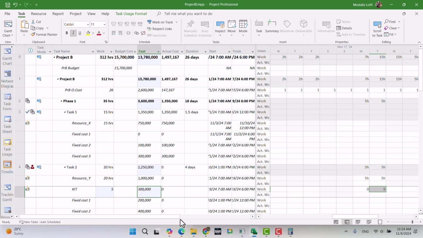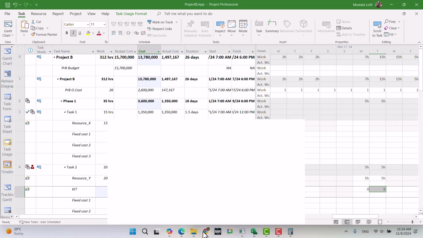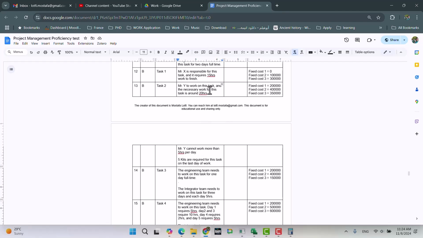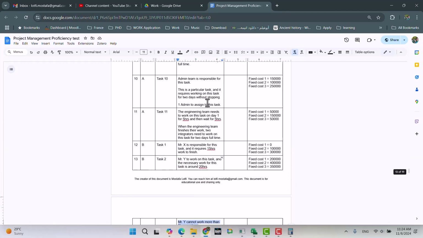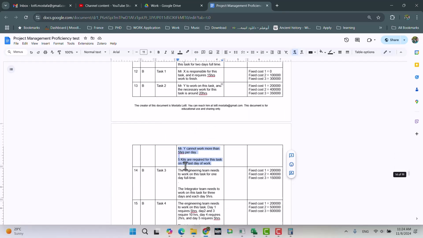But the main problem is you didn't consider this in your budget, and now you may end up having a cost and budget issue, and you need to decide how you want to cover this, because someone needs to approve this extra 300,000 cost. It happened because during the planning, I missed this part. Probably I was here, I didn't see it, and just moved to the task tree. I didn't notice this point.